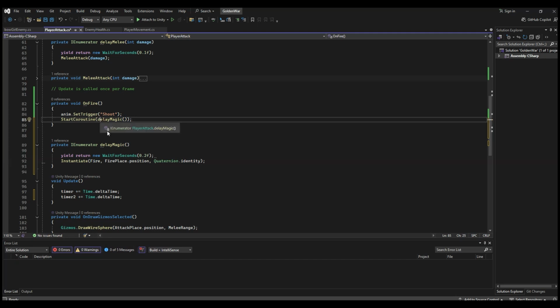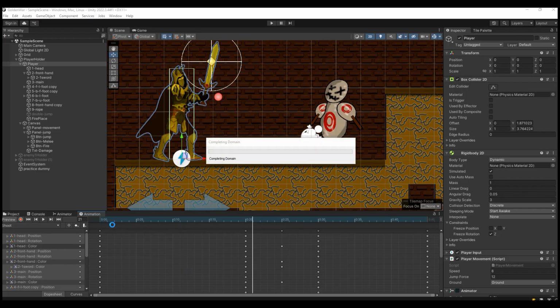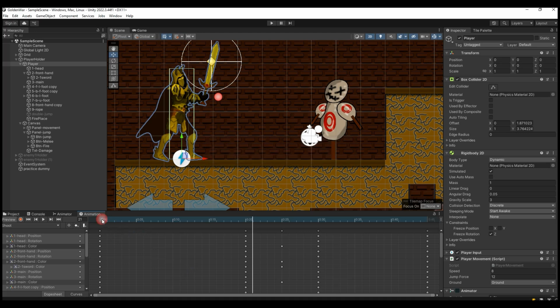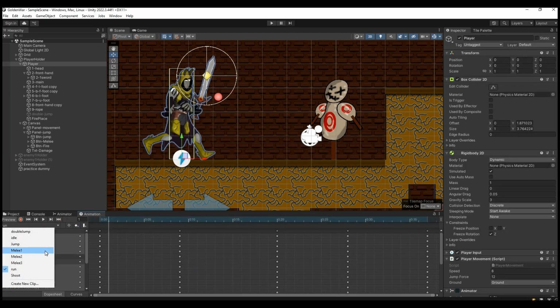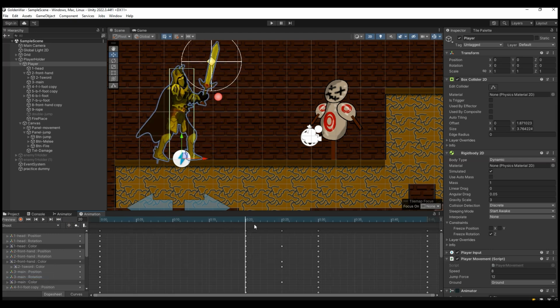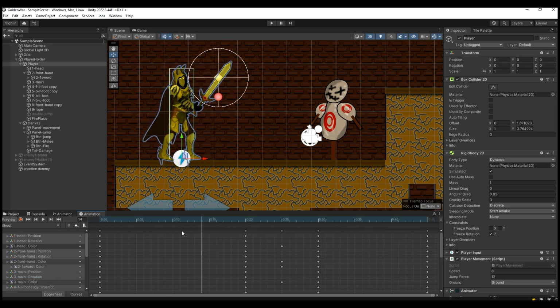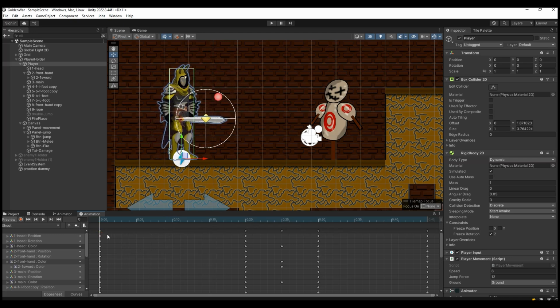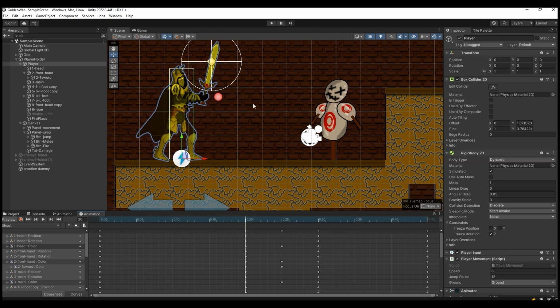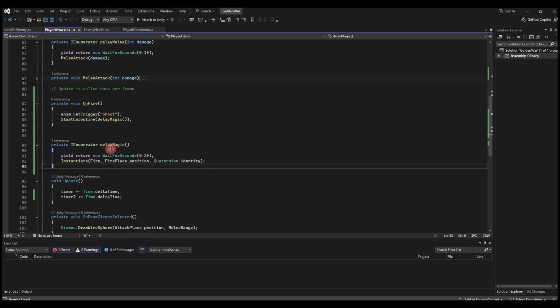Okay. So now it gives that delay, and then, for example, the fire is shot. So when the animation is played and I hit the right button, when it gets here, then the fire is shot. But previously, when we didn't write the code, the fire was instantiated as soon as we were here. It was very ugly. We have to first get here, and then the fire is instantiated. That's why I use this.